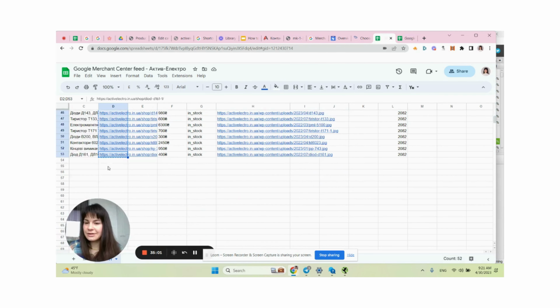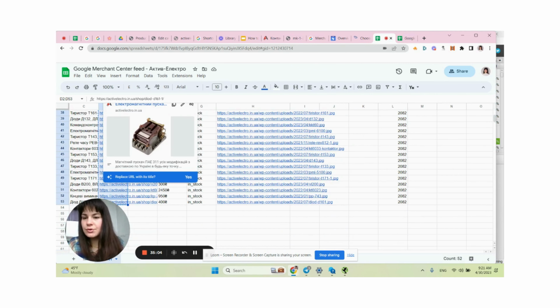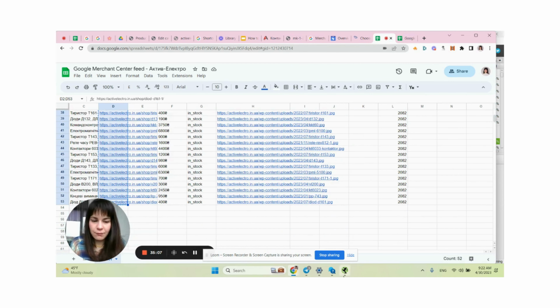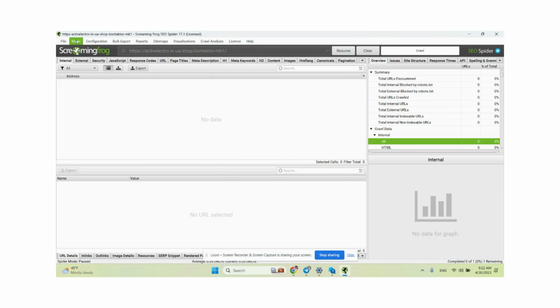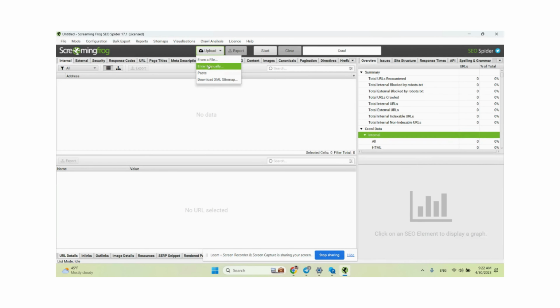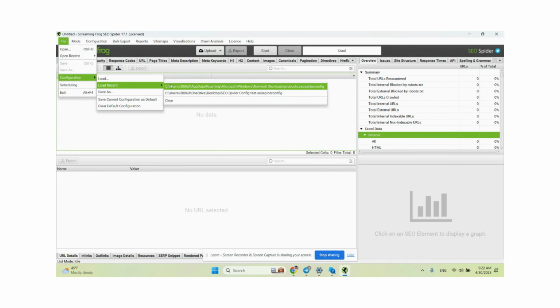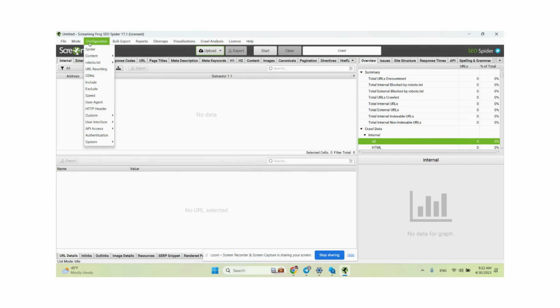Here you see it's like the initial step. I think it's easy to do, so I won't waste your time. All Ukrainian variants of products. What then do I do? I go to list mode, and upload, entering all the URLs. But before that, I'm sorry, you need to add the configuration. Let me show you what it looks like. I already saved it, but I will show you how to do it.